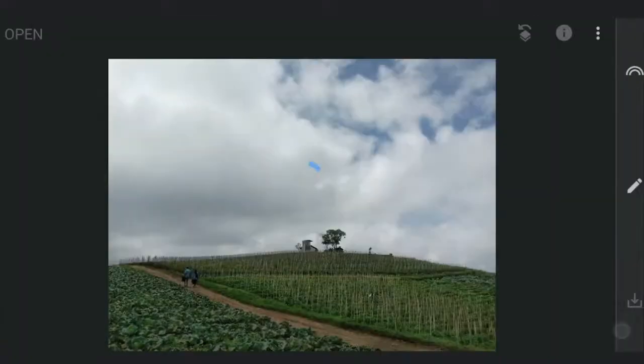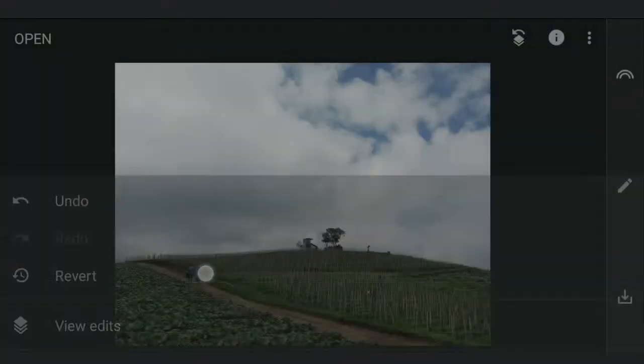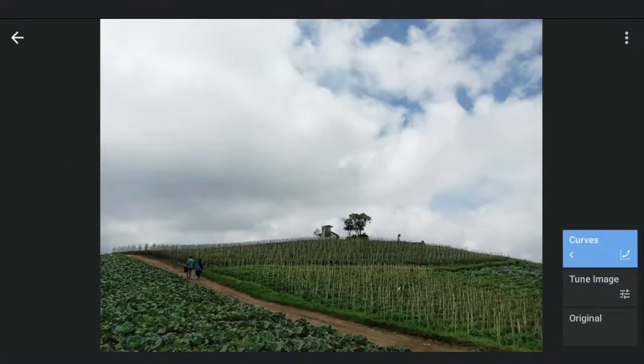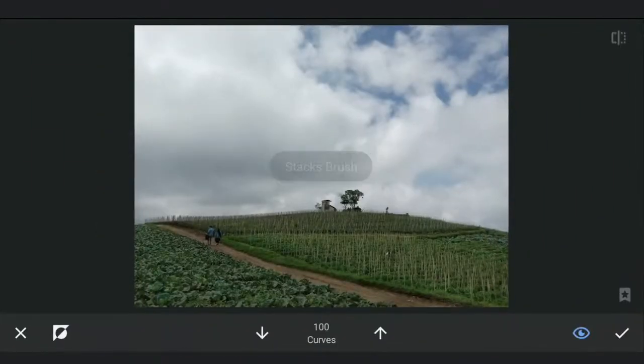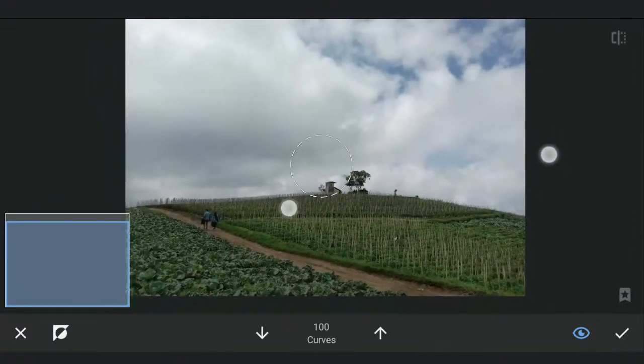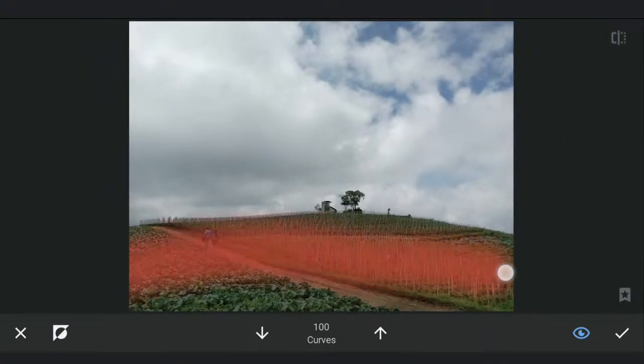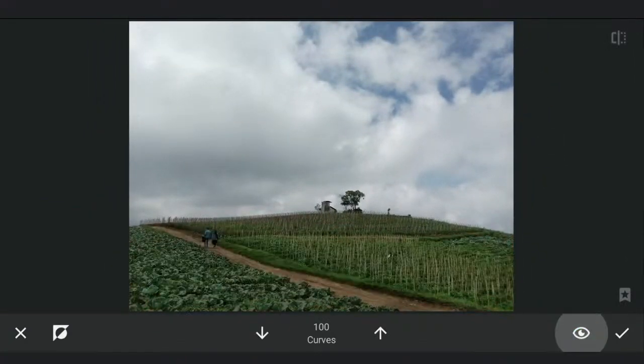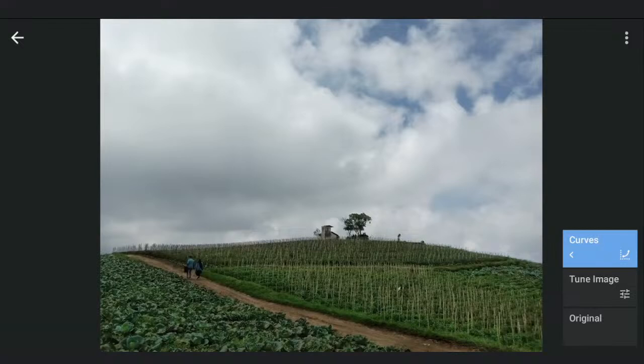Okay then. So I'll apply this and do some masking work here so that it is applied only on the foreground. I don't want to affect that contrast on the background. So I go only on the foreground, and maybe I'll add a little bit of color also. So we came from here to here. Most of the edits we're applying only on the foreground.